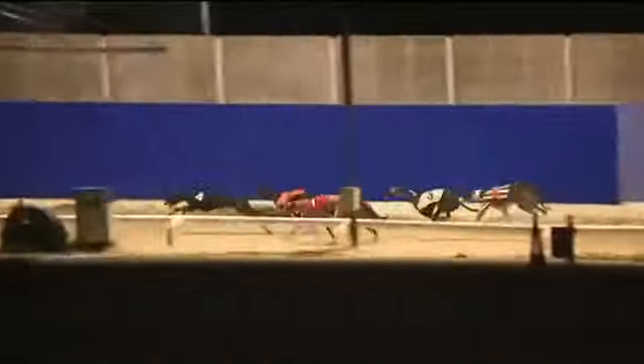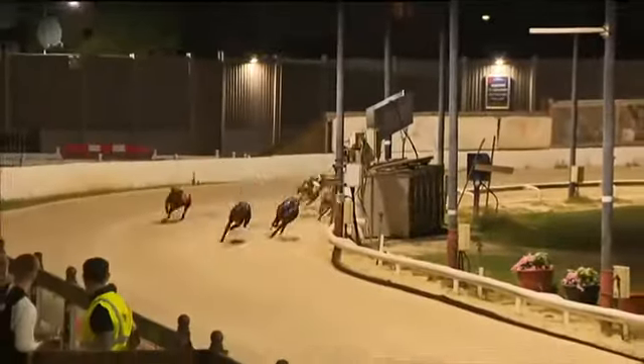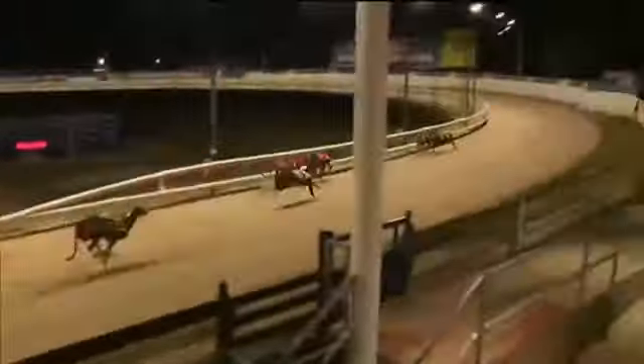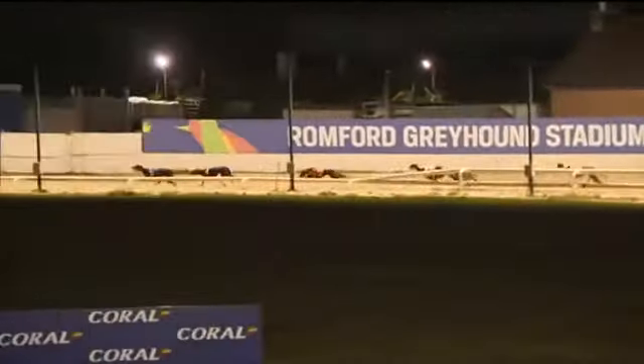Looking at the replay: trap two was only trapped third or fourth. It just made the bend over one in third and got round there. It always goes straight to the bend and round on tram lines, and that's a help too. Trap two poked up the inside of four going in at halfway, but four cut the corner. Four couldn't get round two, and then two's in front between the third.